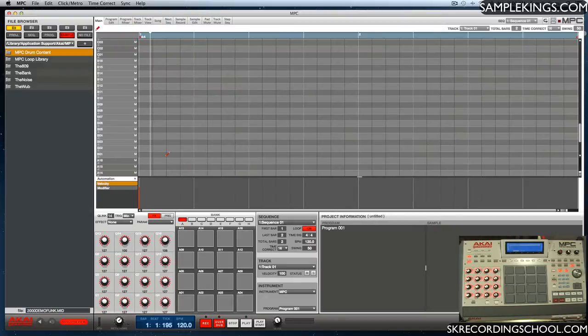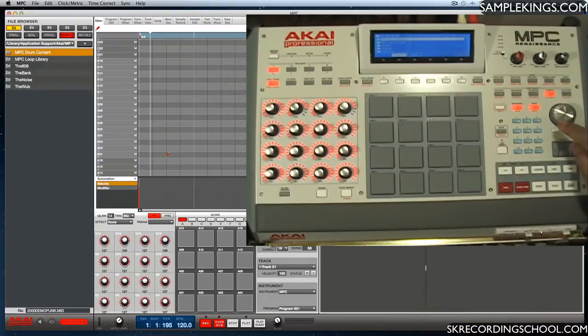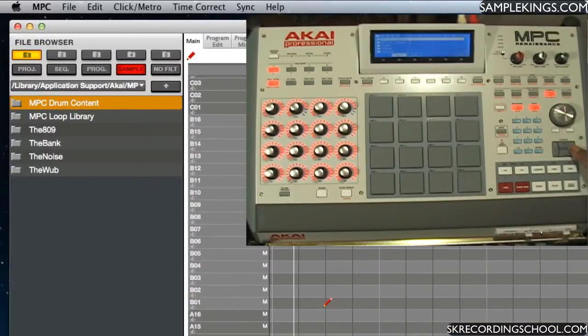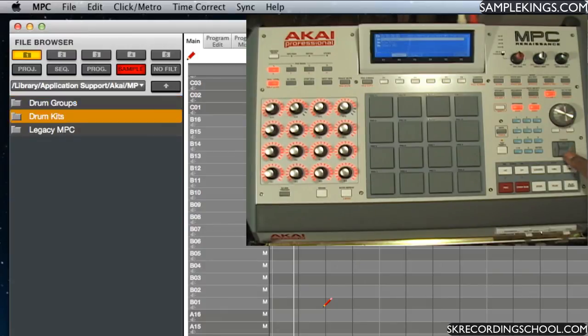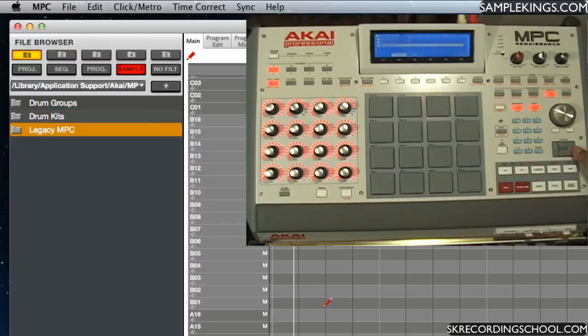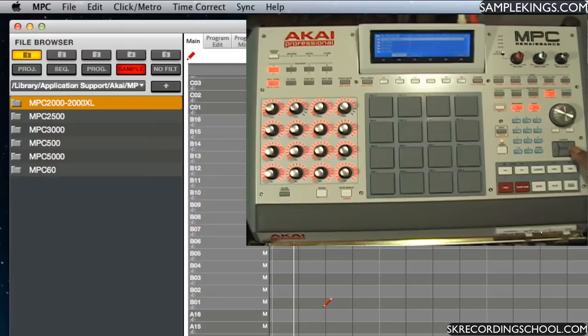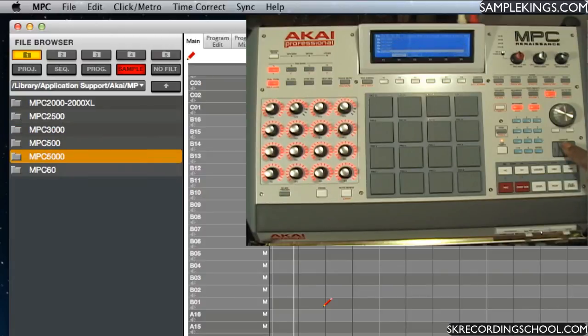And next, I'm going to go back here to this cursor button and hit it here. See, we got groups, drum groups. We got drum kits. We got legacy MPCs. And I can go to there. And we got 2000 XL, 2500, 3000, 500, the 5000, and the MPC 60.